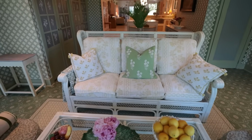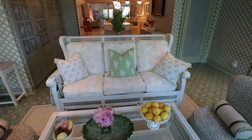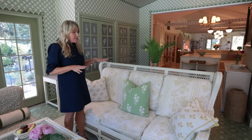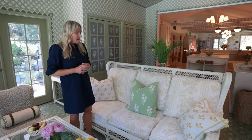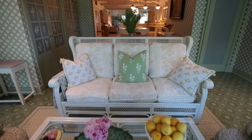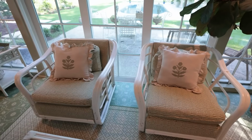A lot of the furniture in here is thrifted. The sofa and the coffee table are thrifted. I don't remember where they're thrifted from, but I remember I saw them and I had to have them. I absolutely love them, and they remind me of something that Celerie Kemble would put in one of her spaces, and it's one of my favorite pieces I have. And then we reupholstered the cushions. They were not suitable. I love vintage rattan, so we found these chairs that fit there perfectly.